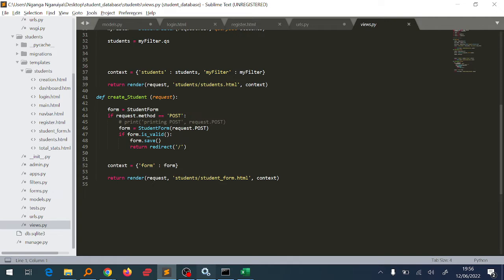Then in our views we'll create two functions. We'll create the login function, take request, and then we'll have another function which we'll call register, take request.